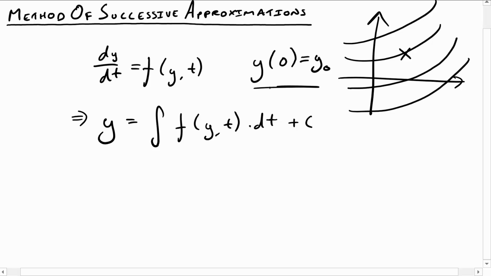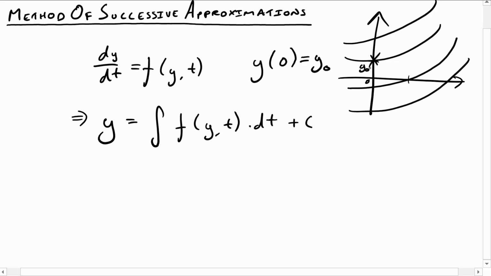Okay, so this is basically what this is saying. Y, when t is 0, is equal to just some number, some value, which is y naught. Okay, and say that corresponds to y naught there, and that corresponds to t equals 0. Oh, that doesn't correspond to t equals 0. That's 0 over there. So maybe it will correspond to something over there. Sorry, I've perhaps not made that clear.